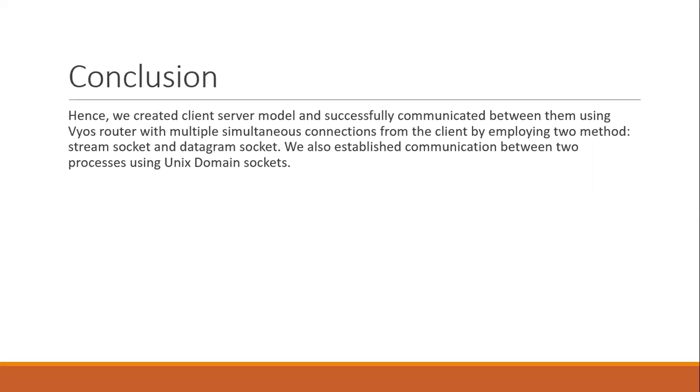So here I conclude my Lab 1. Here we created a client server model and successfully communicated between them using a VyOS router with multiple simultaneous connections from the client by employing two methods, stream socket and datagram socket. We also established communication between two processes using Unix domain sockets.